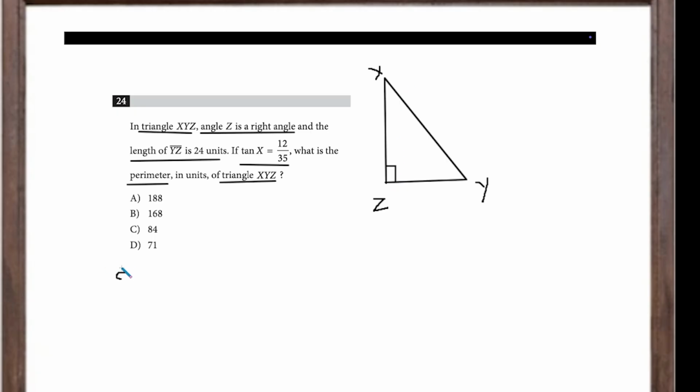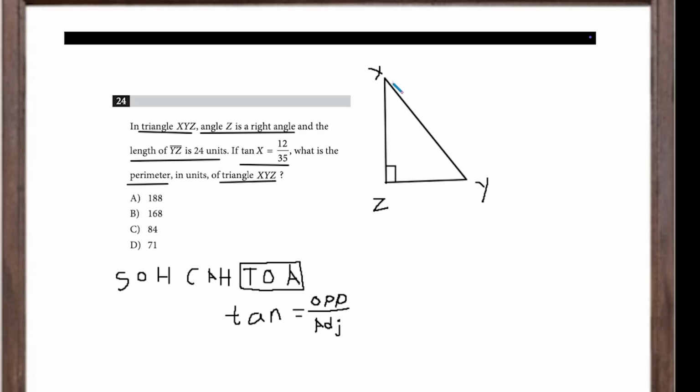Since we have tan X in our question, we know that we have to use trigonometry, and we always want to draw a magical abbreviation for trigonometry, which is SOHCAHTOA. So I'm going to draw SOHCAHTOA out for you guys. Now that I've drawn our SOHCAHTOA, we want to identify our abbreviation for tan. Our abbreviation for tan is TOA. So that represents tan is equal to opposite over adjacent.